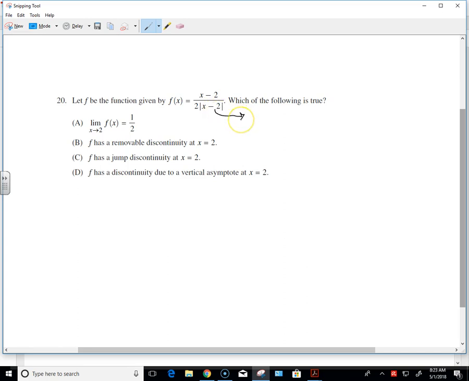Real quick, what's the zero of x minus 2? X equals 2. When we plug in x equals 2, if we were to take the limit right away just by plugging and chugging, why am I doing this? Check out discontinuities, vertical asymptotes, limits. I have an idea of what they're asking. X minus 2 all over 2, absolute value of x minus 2. If I plug in, I get 0 over 0. True? Yes. Okay. Here's the struggle.